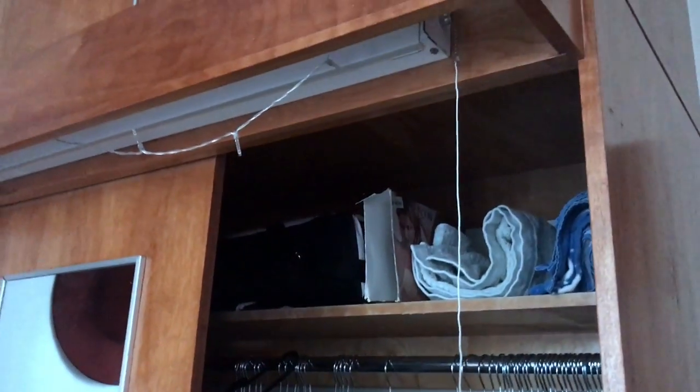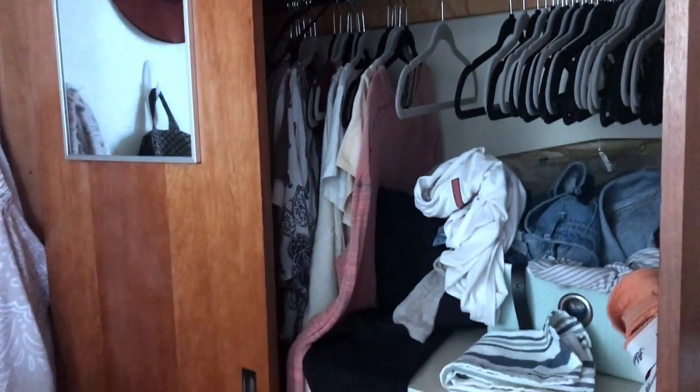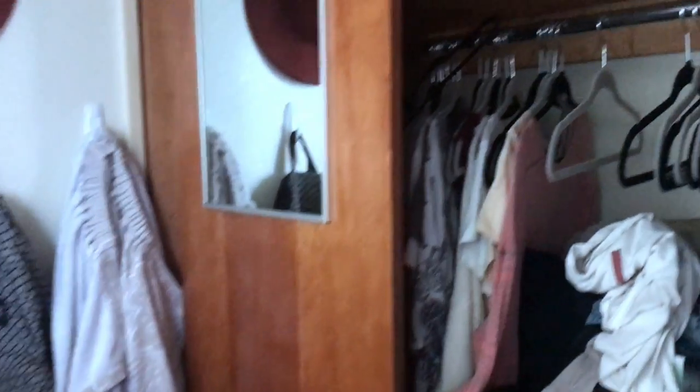Got the laundry bag up there — kind of gross because laundry. The closet is really messy, so I'm not going to show you. But actually, I will — don't mind the mess. I have drawers here, there's room down there, it's kind of big. And then we have shelving up here where I keep my stuff. I've been packing a lot of my stuff away, so there's pretty much that.